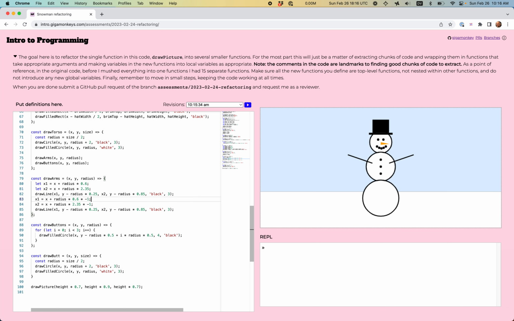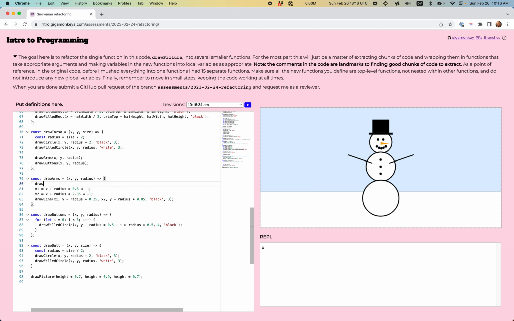So one trick, whenever you see multiplied by -1, you can also think about, well, we can sort of gratuitously multiply this by 1. And now these lines are really structured the same. It's just that these two have a 1 and these two have a -1. So what's the benefit of that? I will show you. So I'm going to copy, I'll go ahead actually and cut this. Maybe I'll do it this way. I'm going to make a function called drawArm1.